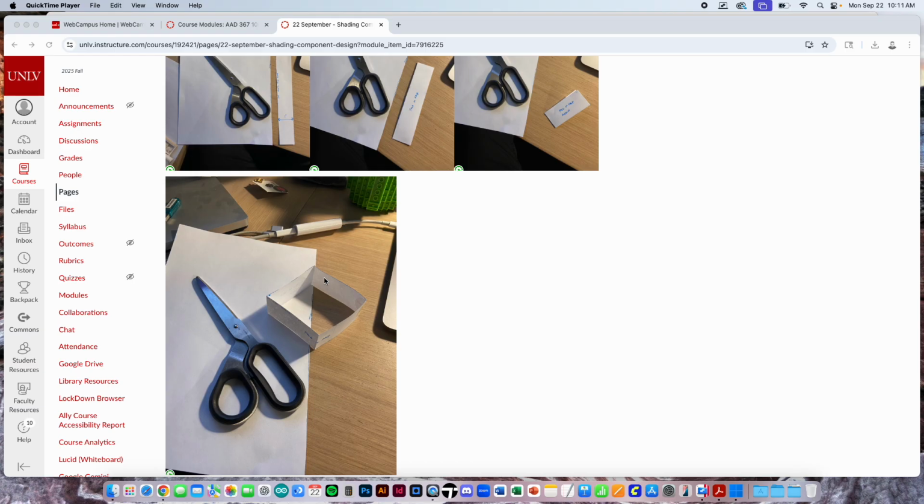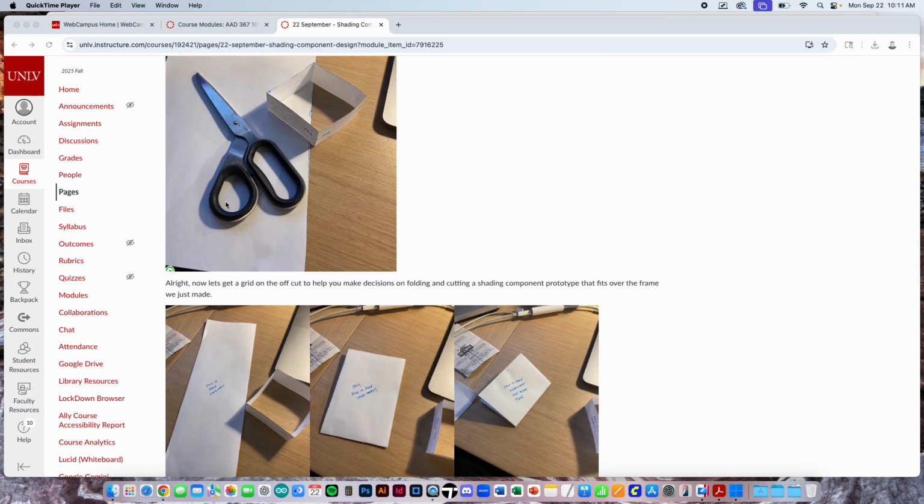Could be one quad out of 100, or what's 11 times 11? 121, or 12 times 12, 144, whatever it is. But just one quad. Just start with one quad. We just make one component, and then the repetition happens later in Grasshopper. So all we have to do is design one of these.